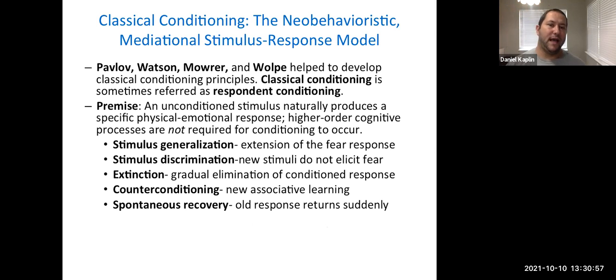Now, we talk about Pavlov, Watson, Mowrer, and Wolpe, who developed classical conditioning. You might hear it referred to as respondent conditioning, but the principle is that if you pair two stimuli together, you link through these stimuli a predictable learned response. In classical conditioning, there is not necessarily a cognitive association that needs to take place. It could be a physiological or physical link. So if you link the neutral stimulus, which eventually will be considered the conditioned stimulus, with the unconditioned stimulus, you will get similar responses to both.